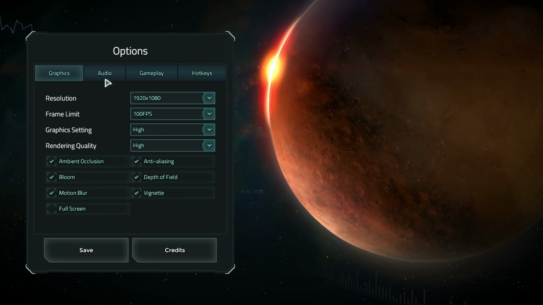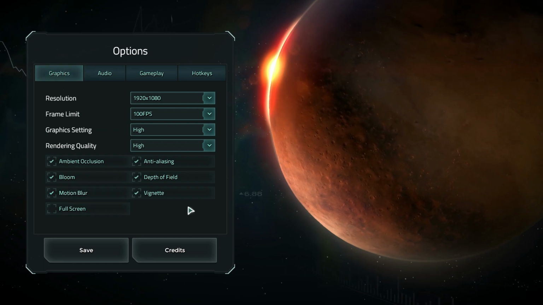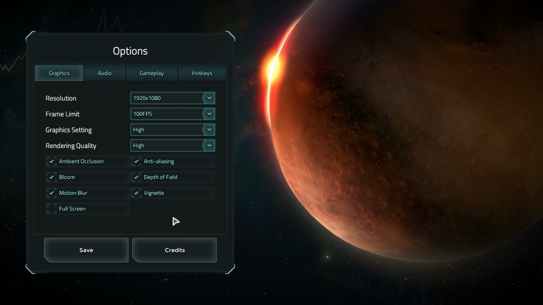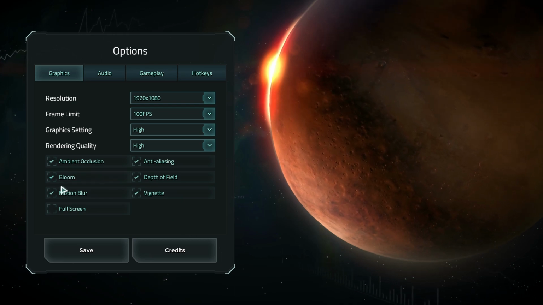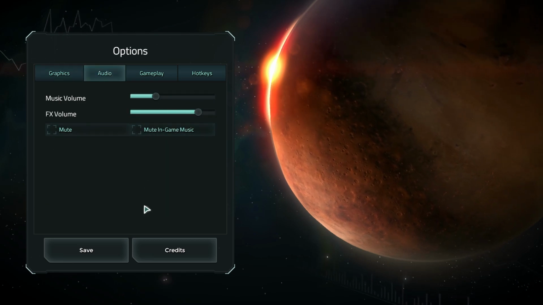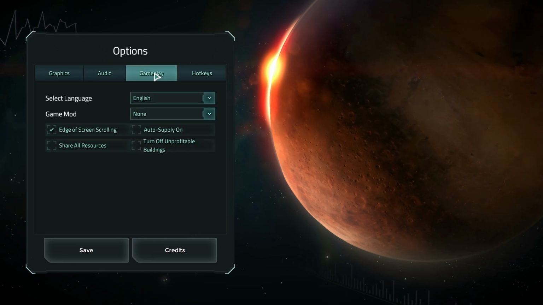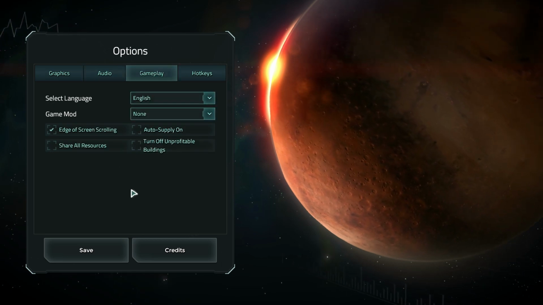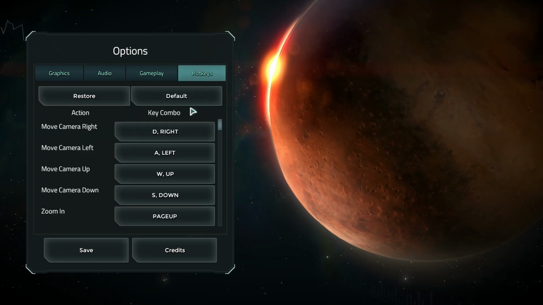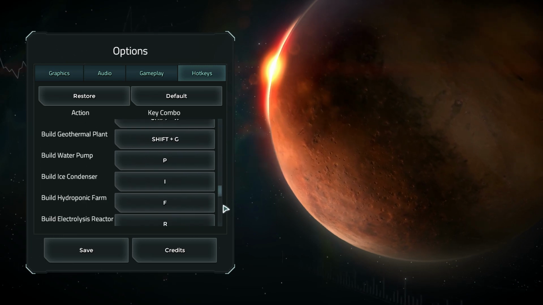For some reason, it doesn't always save the settings when I set them. That could be a bug, but I did set it to full screen mode, and it likes to keep reverting that back to what it was before. And you can turn off things like the bloom effect and the motion blur and stuff like that. Audio is rather simple. You've just got a couple of sliders for the volume of the music and the sound effects independently. There's a couple of gameplay options in there. The game does have mod support, of course, and fully rebindable hotkeys, which is nice if you want to go ahead and change all of those.